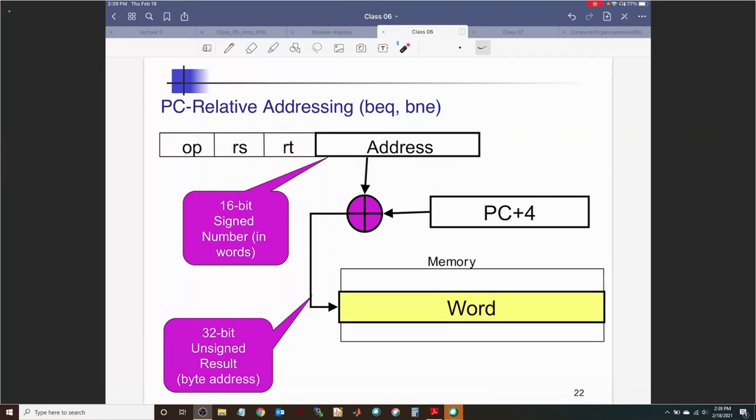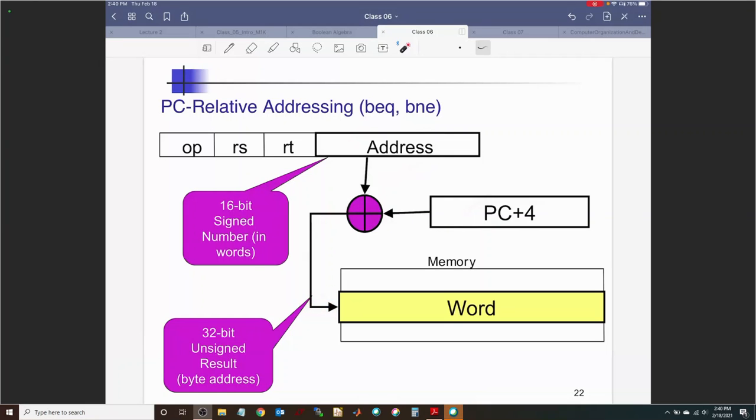Well, for branch instructions you still have an I-type format, with an opcode, source registers, and an address. But because this is PC relative, you take the value program counter plus 4, which is pointing to the next instruction. You add that to your base address, which is over here. Remember from the previous class, this field is provided in words, not bytes. So if this is 2, that means we are offsetting by 8 bytes, because this is in words. But whatever that is, we are going to add that to our current program counter plus 4, and that's where we are going to jump.